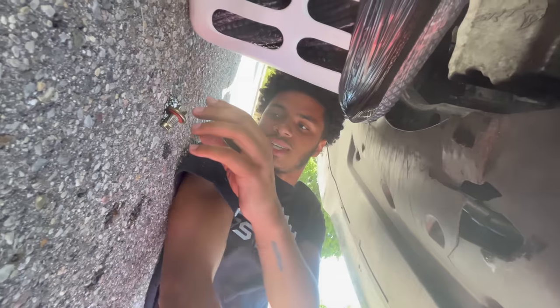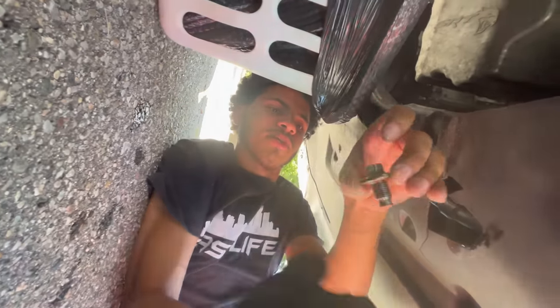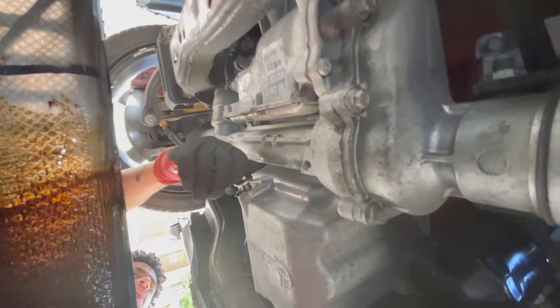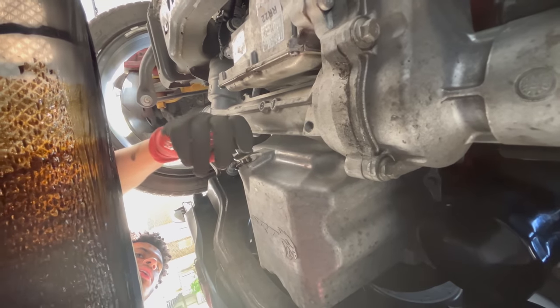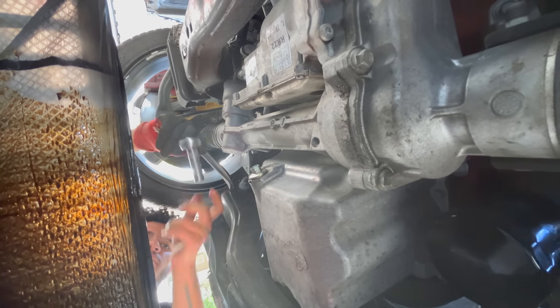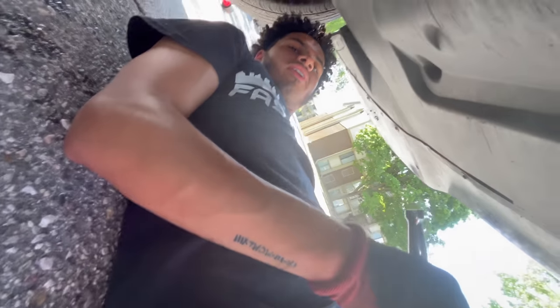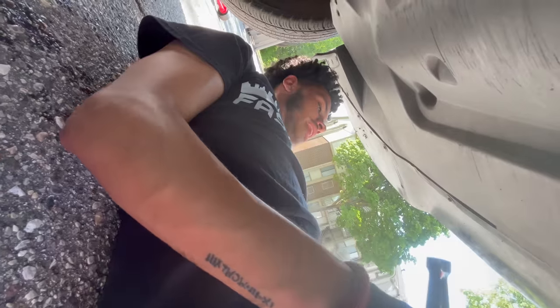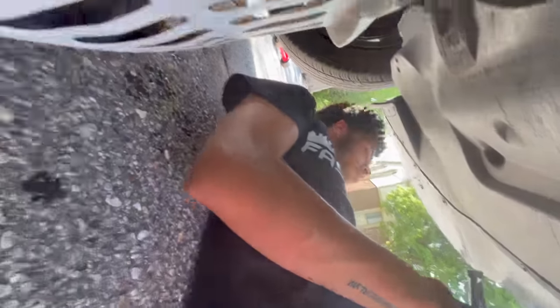Now we about to put this drain plug bolt back in here. Make sure the gasket is still on it, so nothing leaks out. And you want to wrench that back on there. All right. So we're done up under the car now. Guys, we are officially finished being up under the car. Now let's take our little ghetto basket and pull it from up under here.